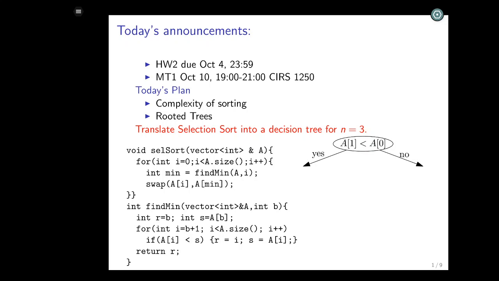Any questions about the announcements? Yeah. Are the midterms going to be more proof heavy or code heavy? The thing about midterms is that we can't ask you to write a huge amount of code because, well, you don't have a computer. So, yeah. We'll ask you to write code, but it probably won't be very much. Which means it'll probably be really, really tricky. But maybe not.